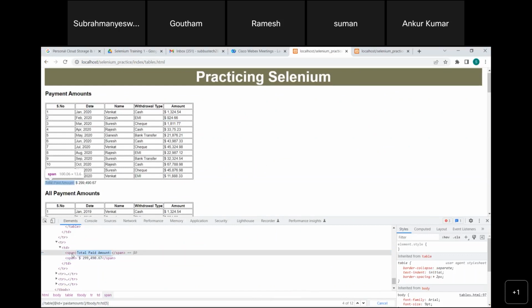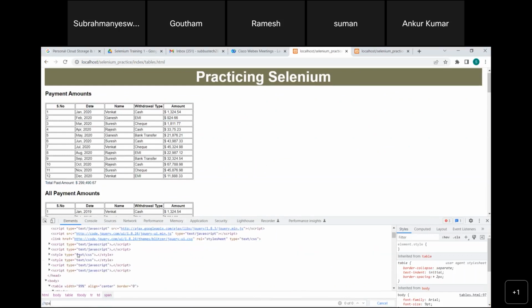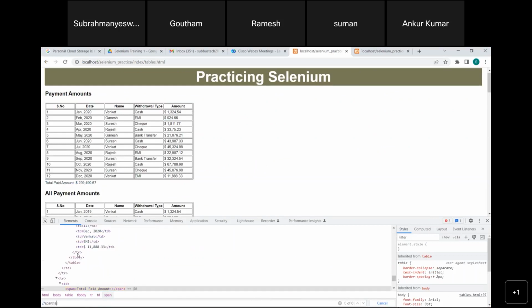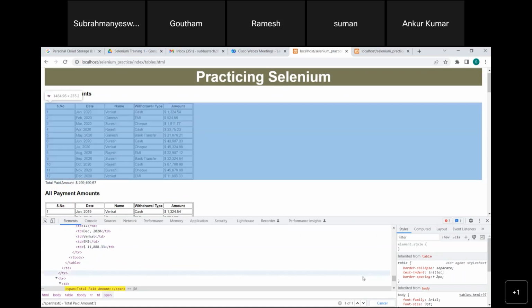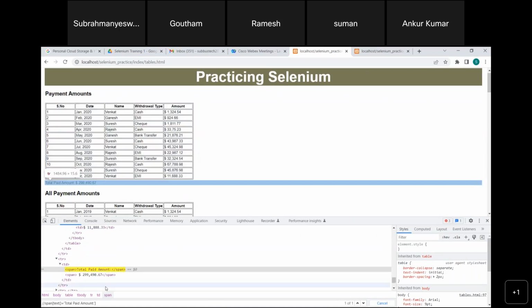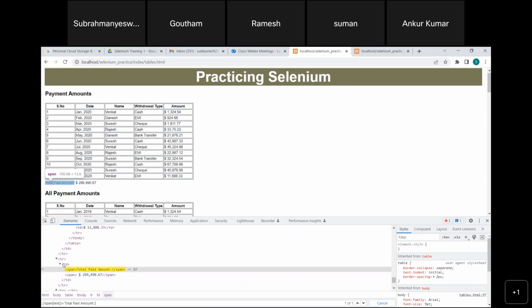So this is a span element. Control F, two forward slashes, span. How do we write it based on text? Text equals to total. So we have identified this total paid amount first, and now we have to come to this value. If you see here, the span elements are within this table data element, so this second span, the value, is a sibling of this one.